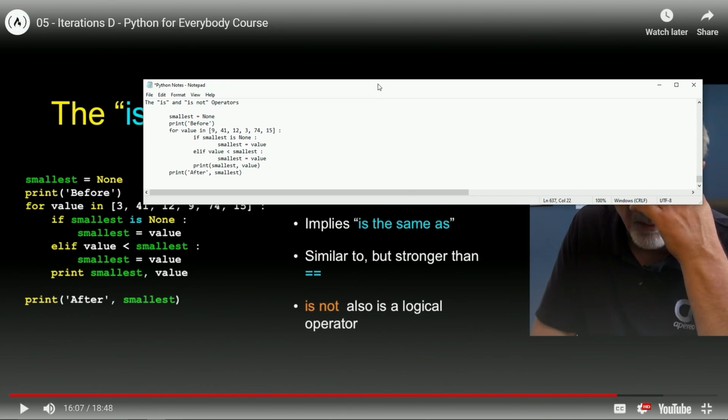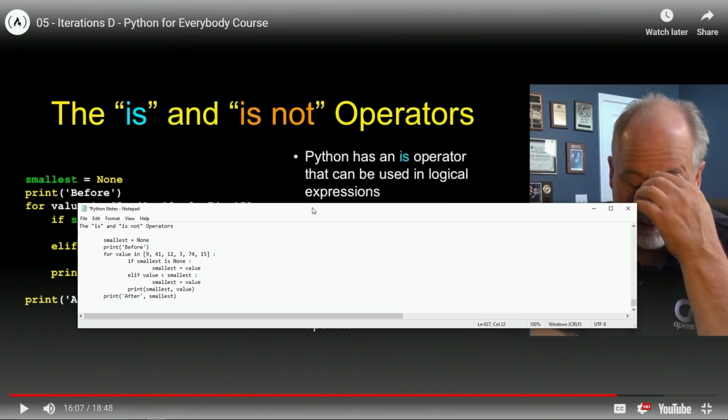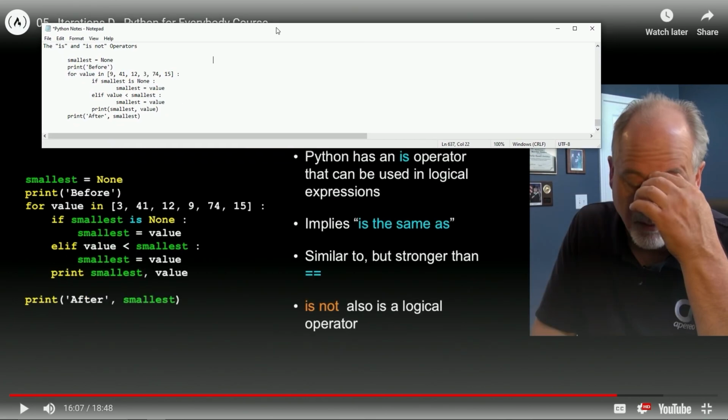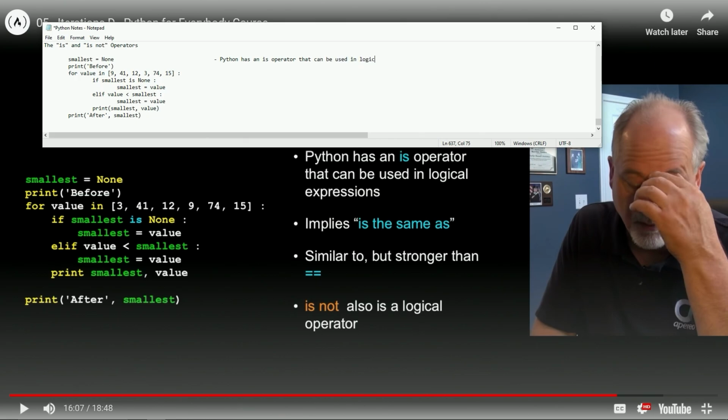There we go. Python has an is operator that can be used in logical expressions. Okay. So this is talking about the is that we looked up on ChatGPT. All right. So let's just type this out. Python has an is operator that can be used in logical expressions. All right. Let's skip 2.